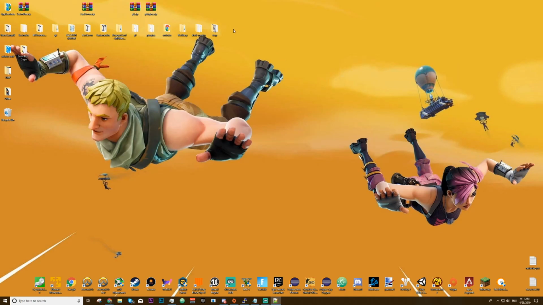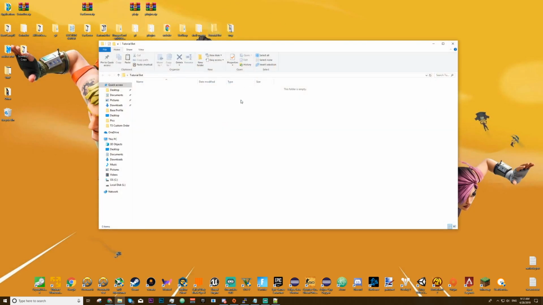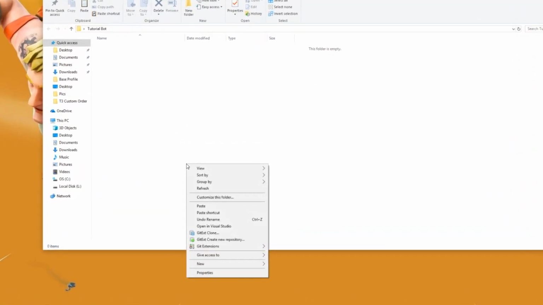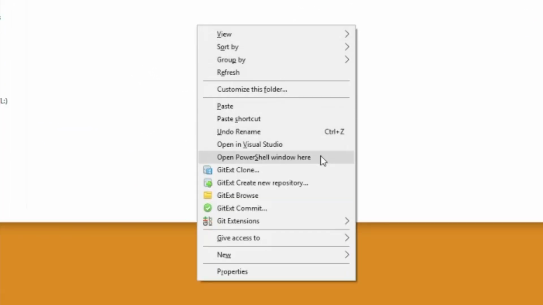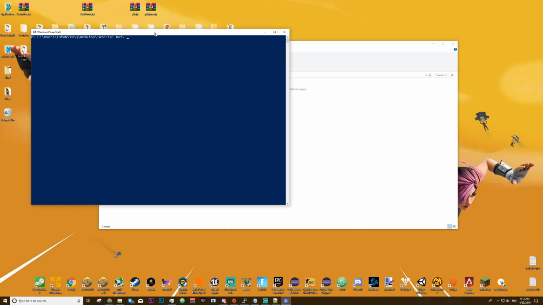Right, now you want to create a new folder on your desktop. New folder. Name it whatever you want. Now in this folder, you want to hit Shift right click, open PowerShell window here.